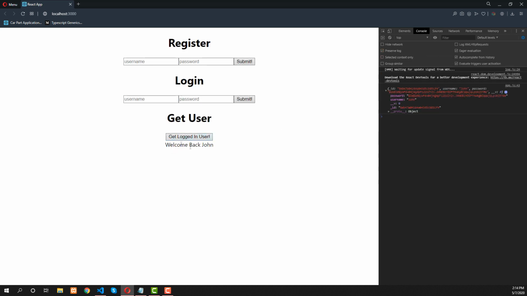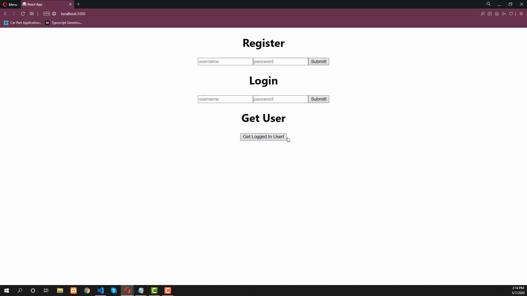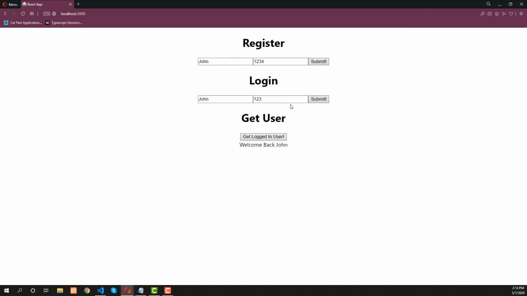But if I go incognito, it's like a new person is accessing the website, and there's no user stored in there, but they can type in the exact same credentials used and log in. So this is a full authentication method, and it's actually quite secure. And you can use this to store thousands and thousands of users inside of a database. So let's get into how to create and implement this.